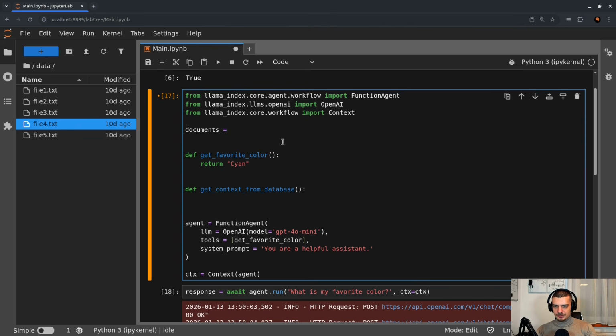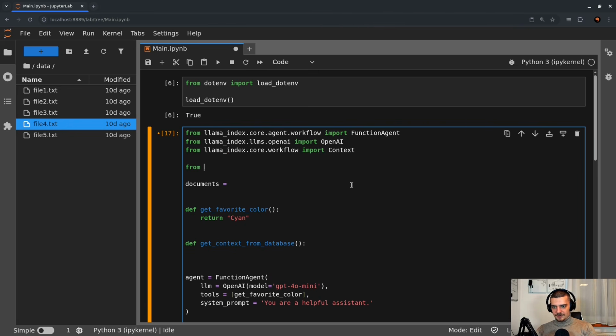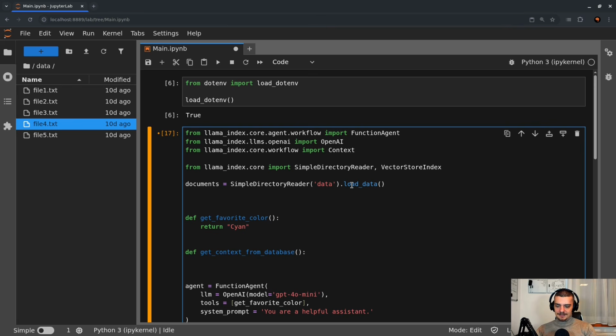Documents is equal to, I need to also import this from LlamaIndex.core import simple directory reader and vector store index. We're just going to say again, simple directory reader. Repetition is key if you want to learn something. Load data. And then we're going to say index is equal to vector store index dot from documents.